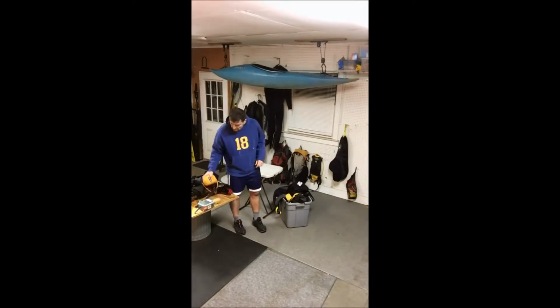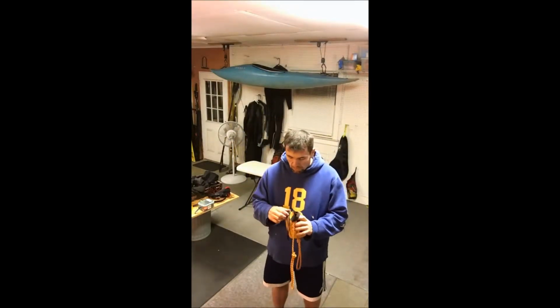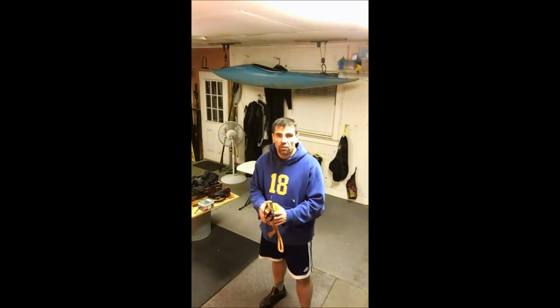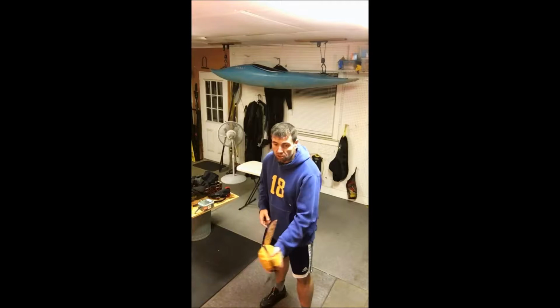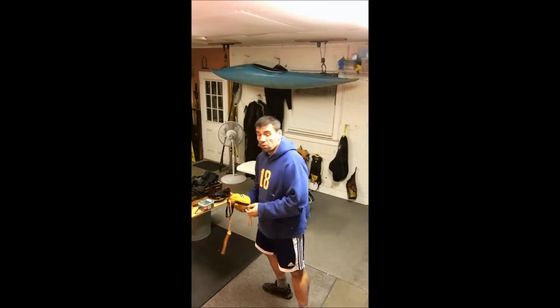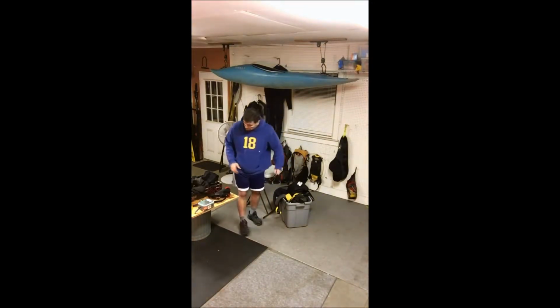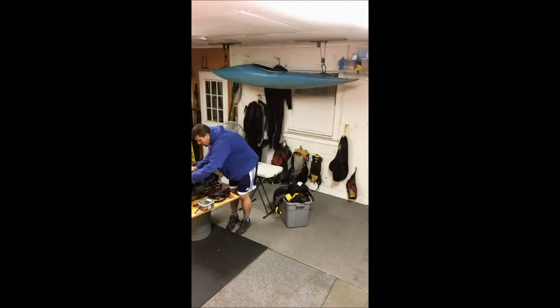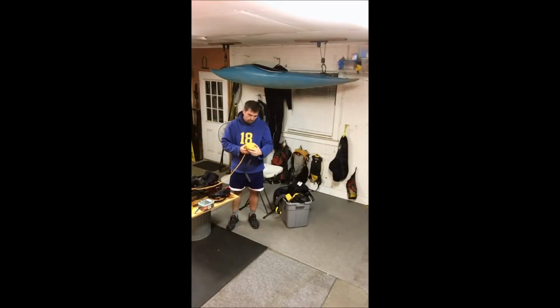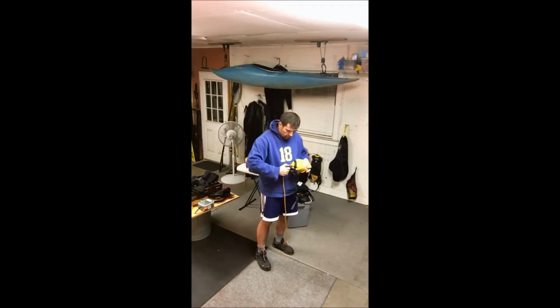Now, throw ropes. This is a throw rope. This is something where if someone ever gets in trouble, you basically try to find a good place out in the river, you open it up, and you literally throw it to them so that they can catch it. You can put them to safety on the shore. So it looks like it's in good shape. Okay, this is a little bit loose, so let's pack it in a little bit more.